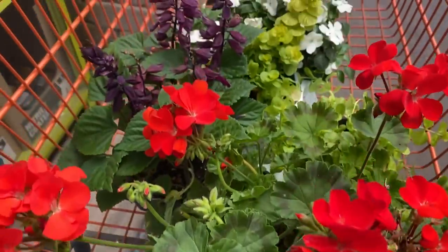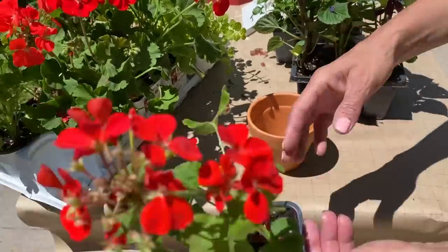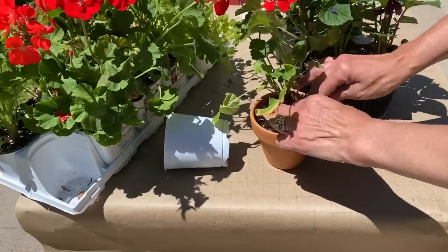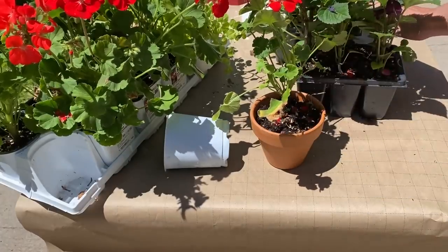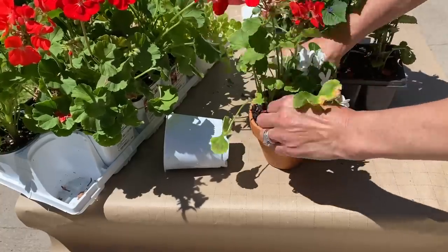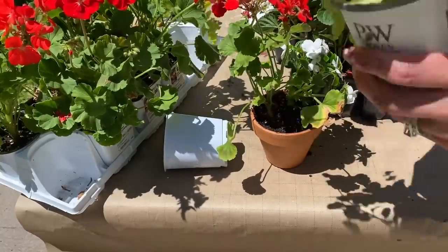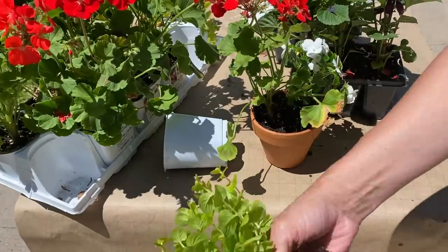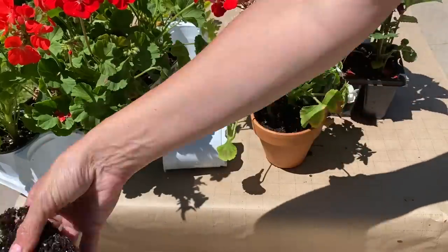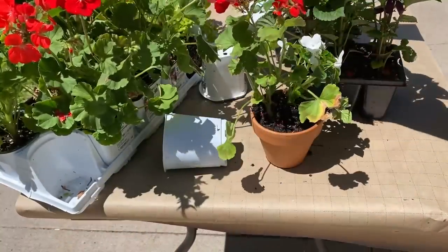So now I ran to Home Depot and picked up a few flowers. And one thing that always makes me think of 4th of July are geraniums. So on my tablescape that I'm going to be doing, I am going to add a red geranium, a white impatient, and then I'm also going to add just a trailer, or like what I call a spiller, and I'm going to put that on each of the table settings. So I think it'll be just really cute in the pot, and so easy and inexpensive.